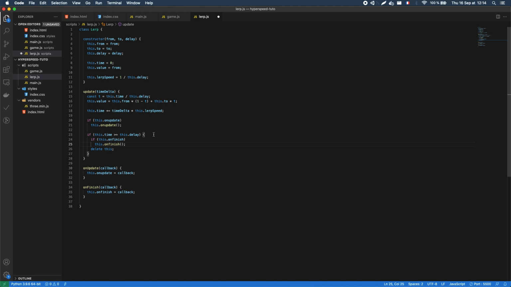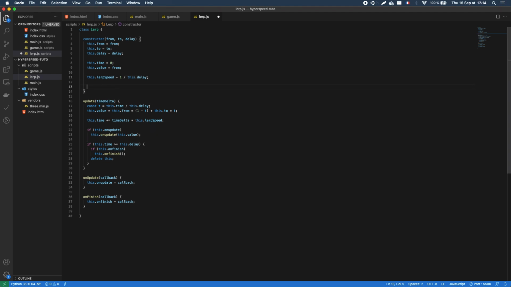For the onUpdate, we'll also send back the updated value so that the optional callback function, if it exists, can access this new value directly. And finally, a little trick that we can benefit from is to make most of those functions return the instance itself at the end, because this will enable chaining these methods and create our lerp object in just one sweep go instead of multiple lines.